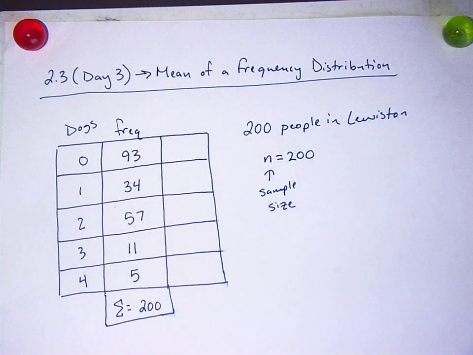This is just the people I'm asking about this, not how many dogs they have. Now, how would I find the average amount of dogs in Lewiston per family? First of all, what do your instincts tell you? Look at the data. Tell me a stupid answer for how many dogs based on this data per family on average.